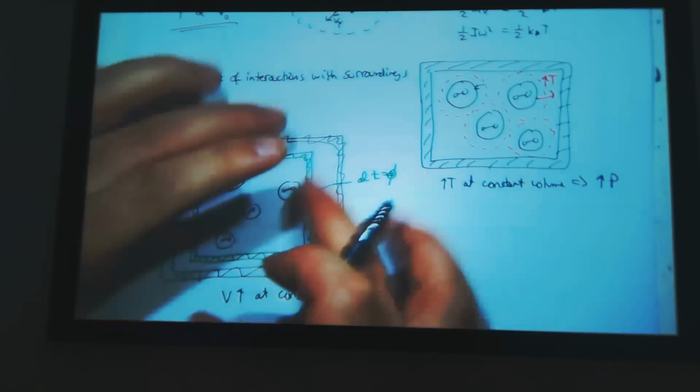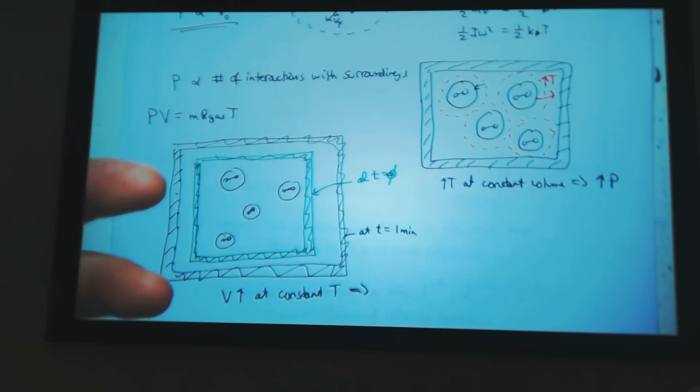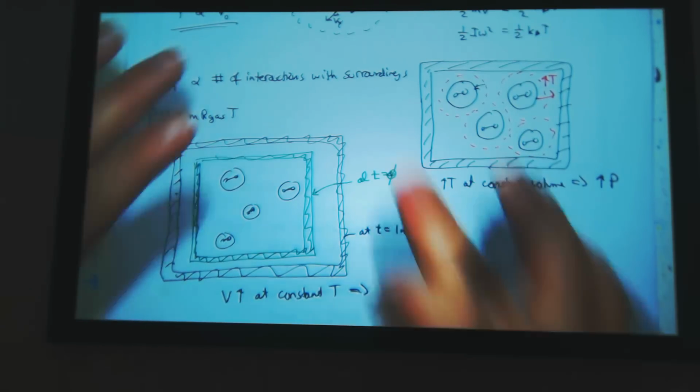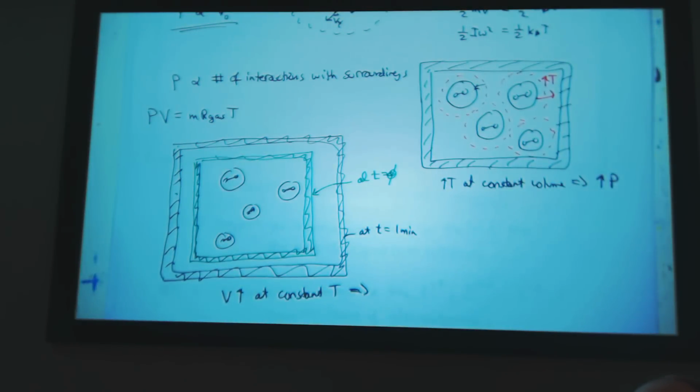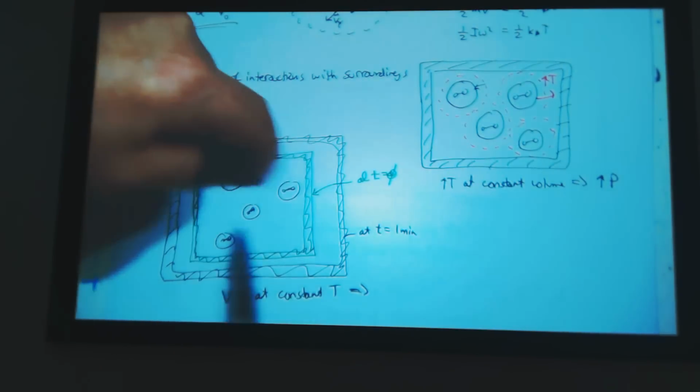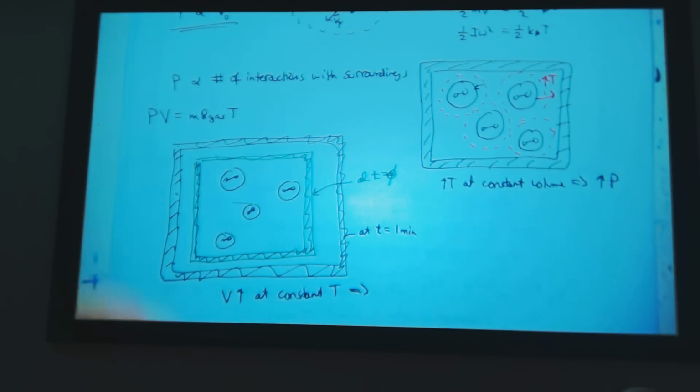It goes down. You can see that as I did this, there's less probability that I have an interaction with the surroundings. For each molecule, the surroundings represent the walls, and so related to the translational degrees of freedom, you could think of it as I made this a cylinder, and I made the cylinder on the order of this height. You could see that I would only have translational degrees of freedom in one direction. I would change the number of options. I would change the entropy of the system. So there's all this stuff related to it. So this is just my pictorial way of representing the ideal gas law coupled with the Boltzmann way of looking at entropy.